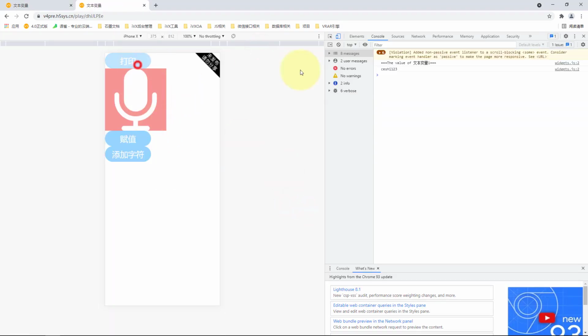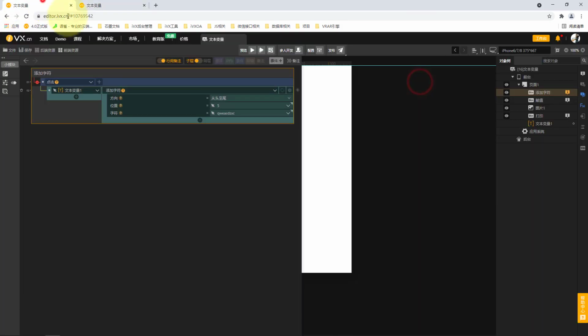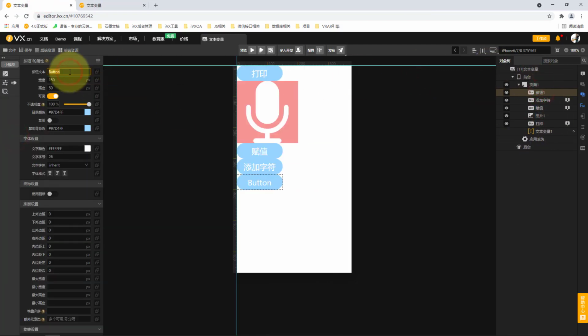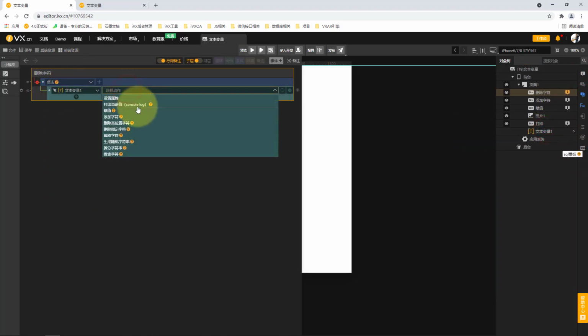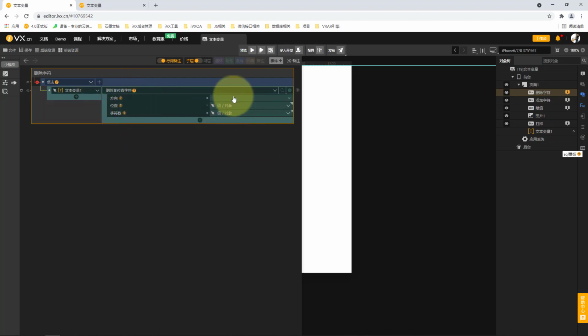In the same way, let's choose from head to tail or from tail to head. In other words, do you want to count in the positive direction or in the reverse direction? Here we will just demonstrate one directly. For example, from the beginning to the end, I want to delete 1 character at position 0, and then I want to delete 2. I can see that 2 characters are deleted from position 0, from the beginning to the end. Let's take a look at the text variable we have so far. It is test 123. From the beginning to the end, does it start from the 1st digit and then delete 2 digits? Yes, the t and e are gone, and then it becomes 123.